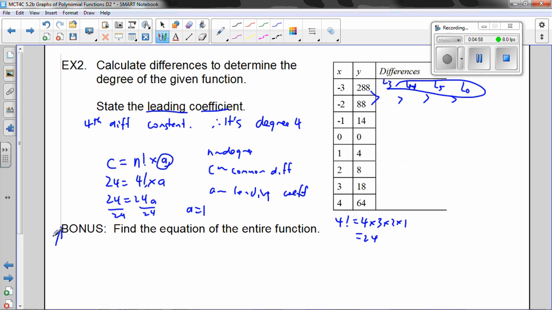And notice the bonus here, and this is actually a pretty challenging problem. This is to find the equation, but degree 4, there's lots of stuff you don't know about it, right? It could have all of these things here. It looks kind of like that. But notice we know that A is 1. And then we also actually know something about E. Since X is 0, E is also 0. But then you still got to do lots of work to find the other values, but that is a bonus.